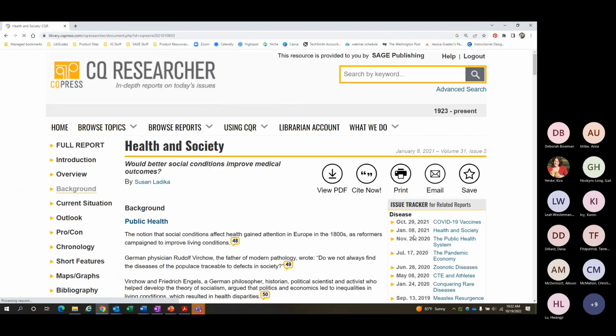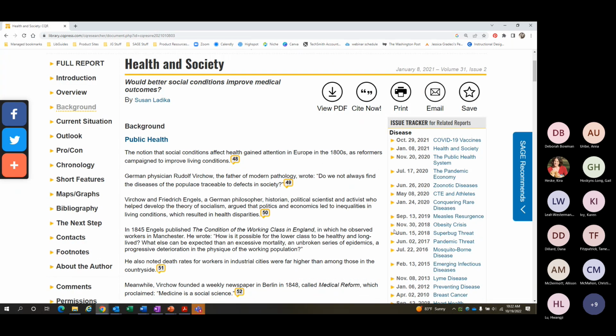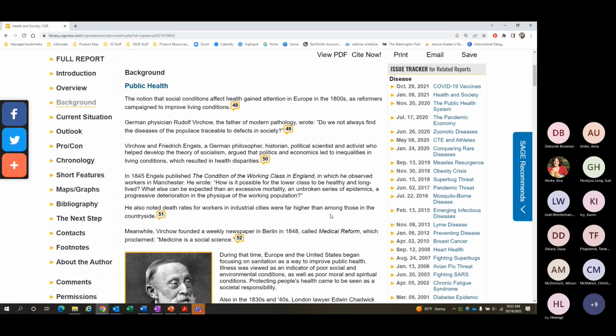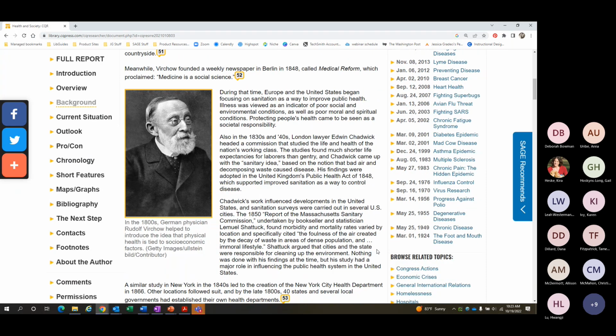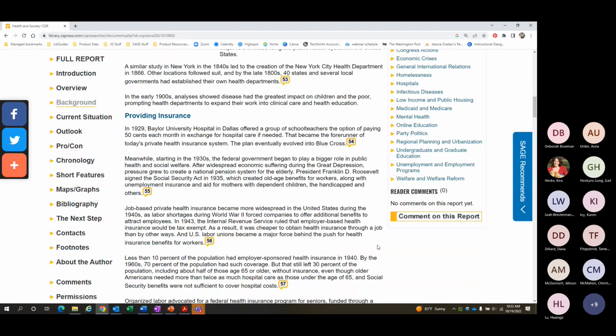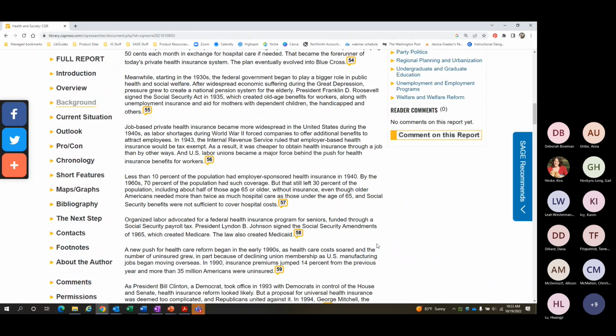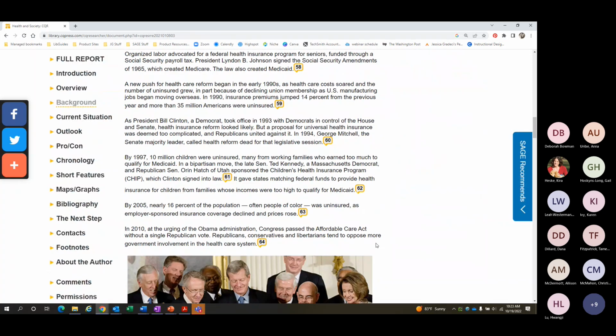And then the background section of each report provides a historical review of the topic that explains to readers how key issues developed over time and places the report in its proper historical context. We know that having that background information is crucial to students being able to move past a basic understanding and into evaluating and analyzing a topic. In this case, the background section is going to provide information on the history of public health concerns, the development of health insurance, and background on how research in the late 20th century started to look at how social factors affected individual health.